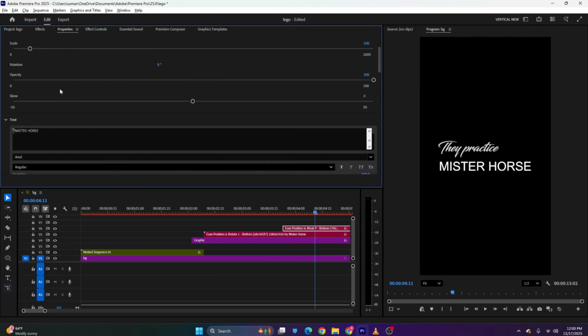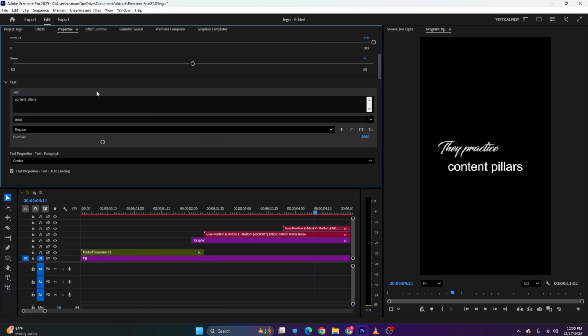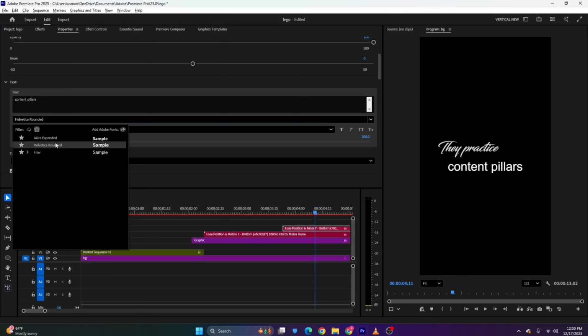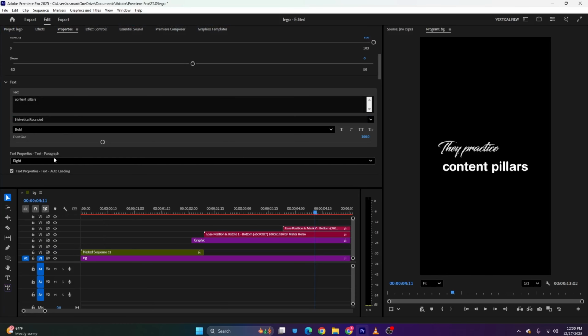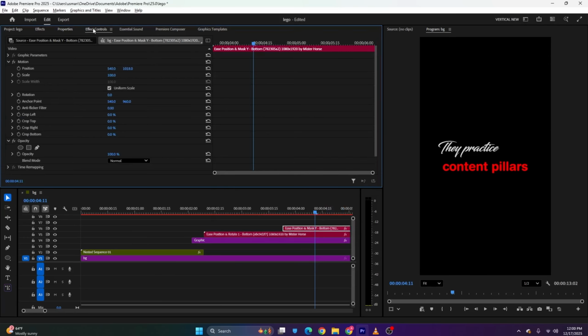So I will just go to properties, and from here I will just type in content pillar, like this. So this will be here. I will just make the first letter capital, no, it won't be capital, so I will just undo it. And in the font section I will just go with Helvetica, and scrolling down we need to change its fill color to red, so I will just change it to red. I will just simply make it like this.